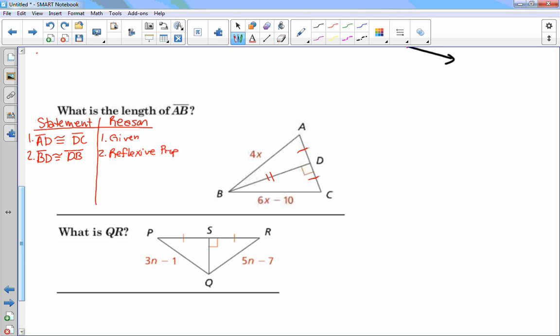We have a right angle, which means this is a perpendicular bisector. Wouldn't this also be 90 degrees? How do we know that that's also 90 degrees? No, not reflexive property. Give it an S, supplementary. If this is 90 and this is a linear pair that makes a line, this one also has to be 90. So we now know that by side, angle, side, these two triangles are congruent.